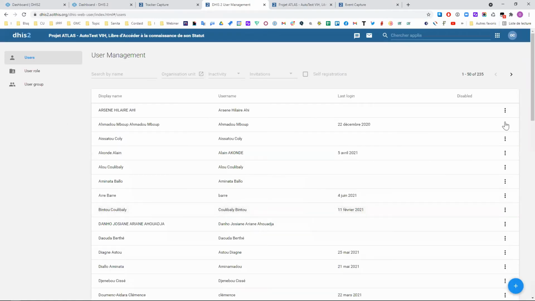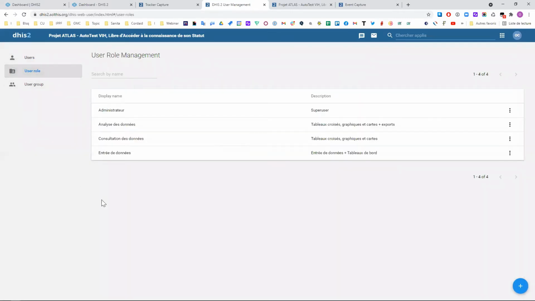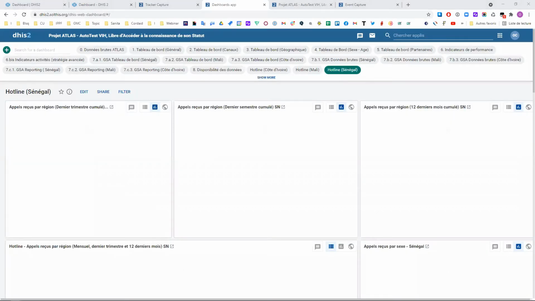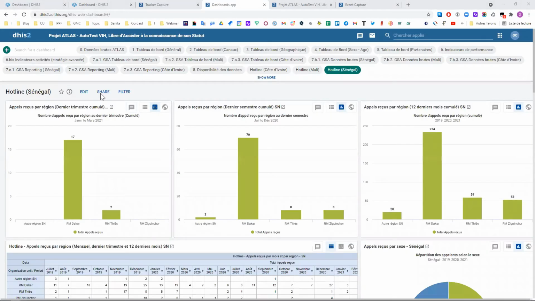And here I have my list of users. I have 235. I have 4 user roles and 8 different user groups. So this is the base of my configuration.